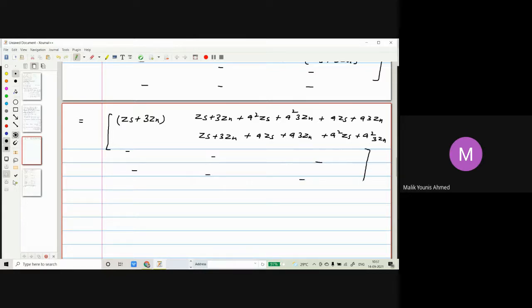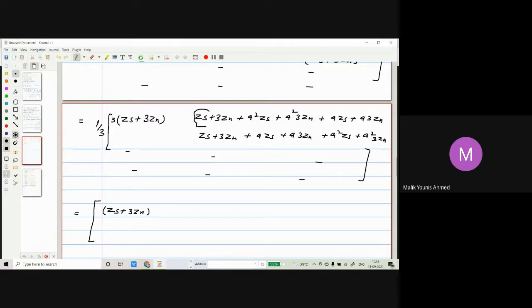Now you can see here that this 1 by 3 is still valid. Let me write 3 here and 1 by 3, that will make it clear. Here I am writing Zs plus Zn, now 3Zn, and dividing it by 1 by 3. You can see here Zs, Zs and Zs, so you can take common 1 plus A square plus A, which will be 0.